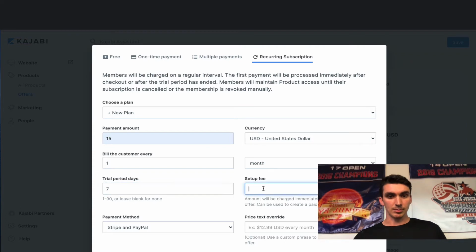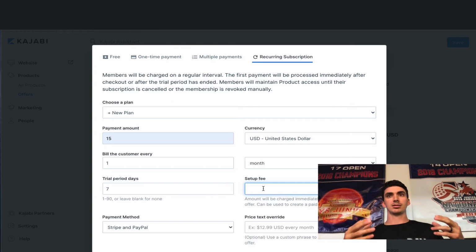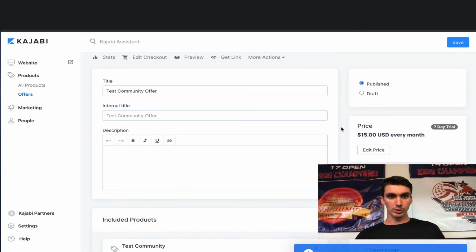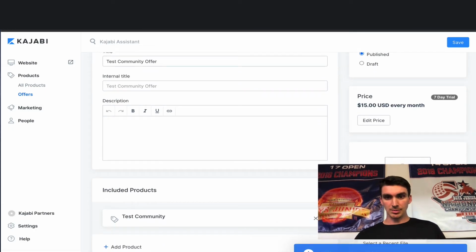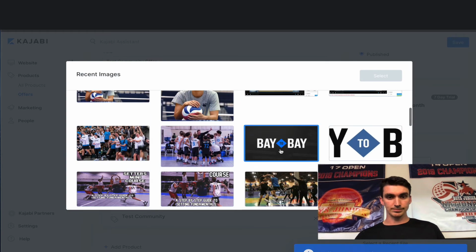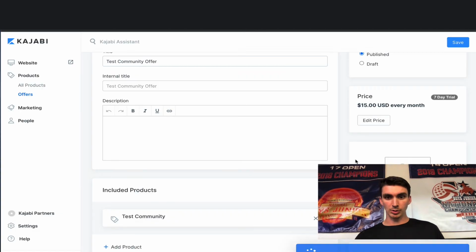You can have them pay a setup fee if you want there to be an initial charge right off the bat, and then followed up by monthly fees. Just lots of different ways to kind of attack the club dues situation, and allow your customers to have multiple ways to go ahead and pay for that. So you can set up those offers, go through, say you add in any images, whatever you want it to be for your product. We'll just put the club logo there.